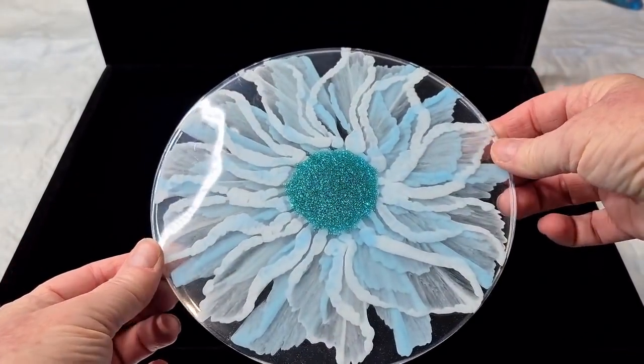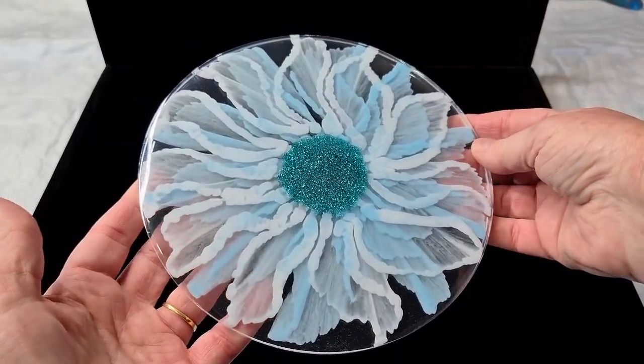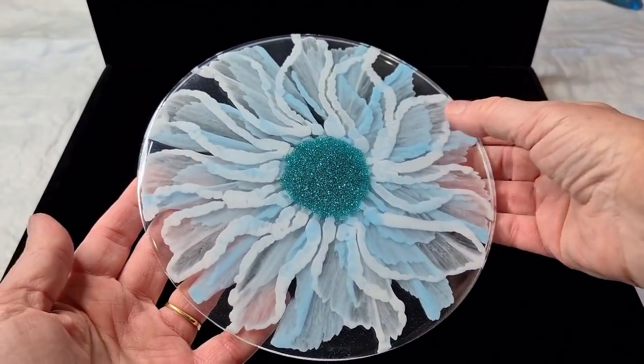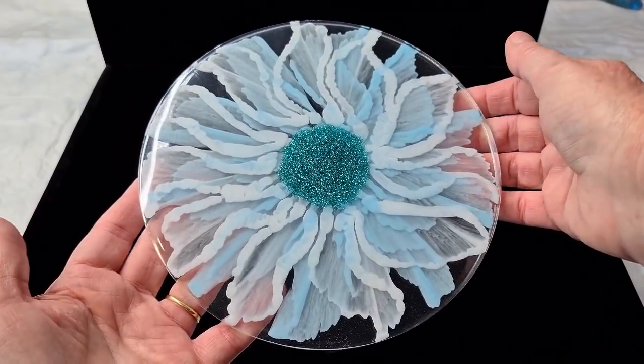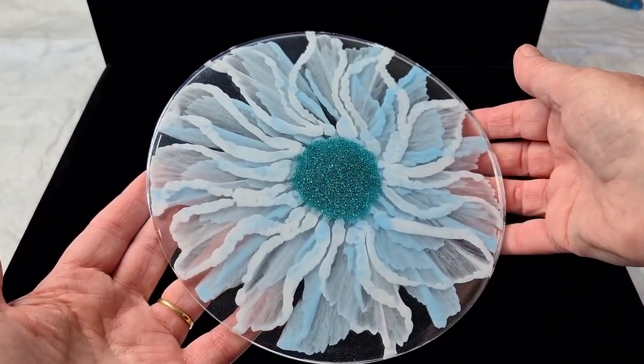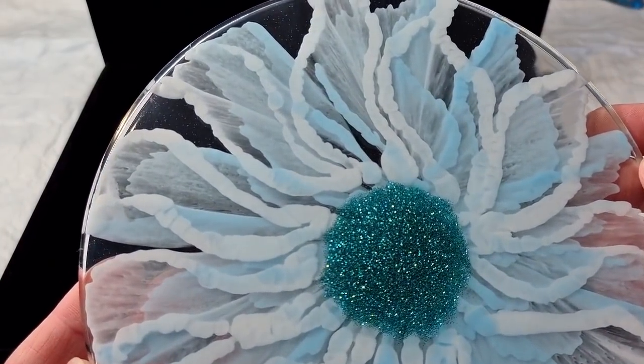1, 2, 3. Oh, look at it. It's so pretty. Look at the sparkle center too. I think it shows a little bit more blue through my screen than when I'm actually looking at it. It's more teal or lighter blue. Let's go in for a close-up, hey?